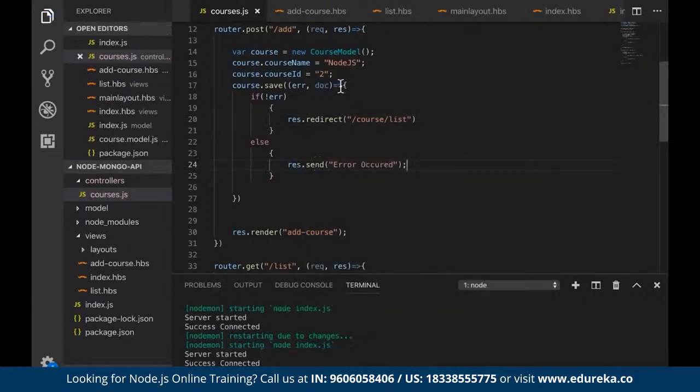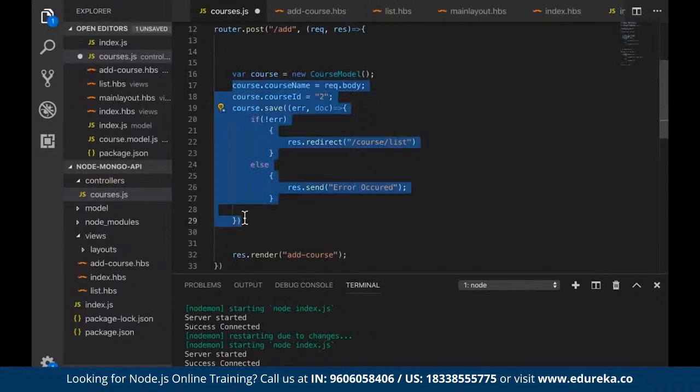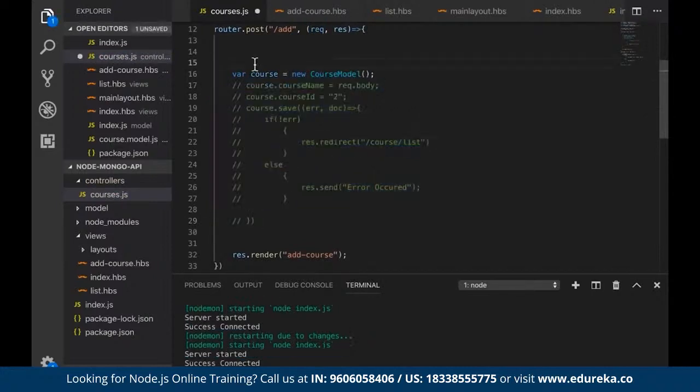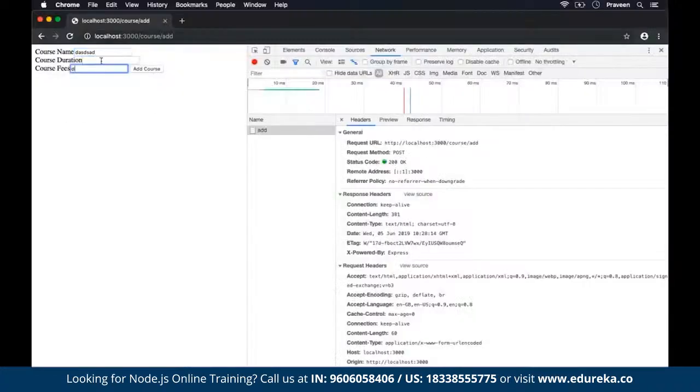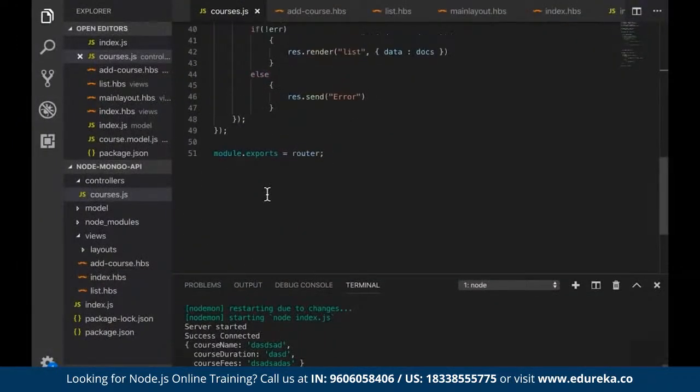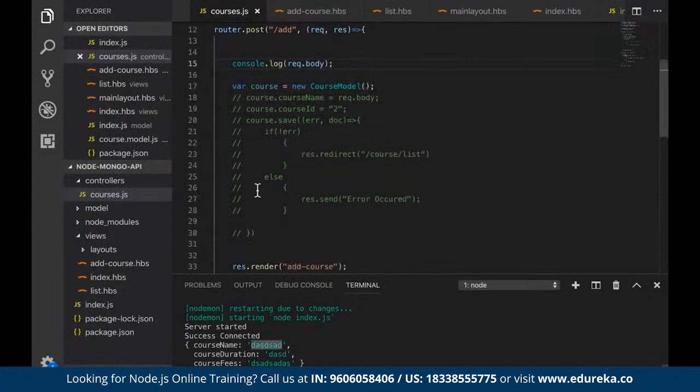So it's going to store the records, but we haven't used the correct values which we need to store. So over here, I have to write request dot body dot the values. So let's see what do we get from the request. I'll just block this code, not to run this code completely. And I will just write a console.log to see what values do we get. It's going to be shown over here. I'll just send some chunk characters from here. Response.send. So these are the values which are getting sent from the client side to the server side.